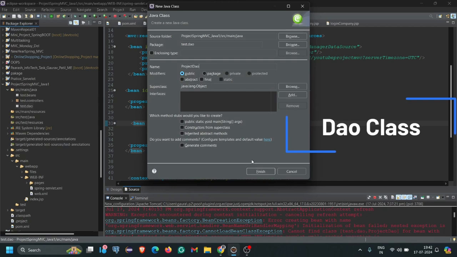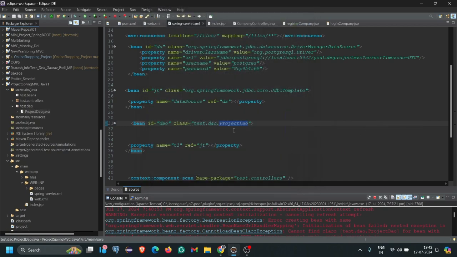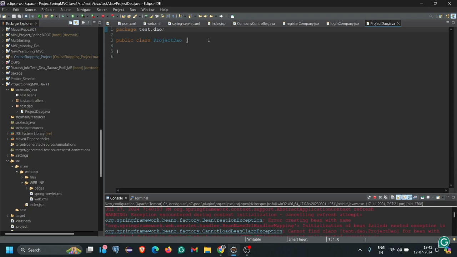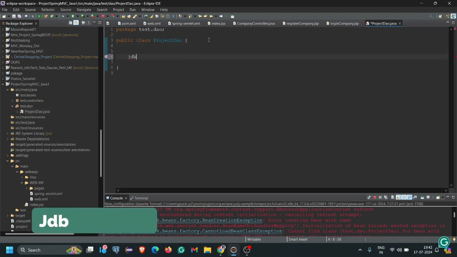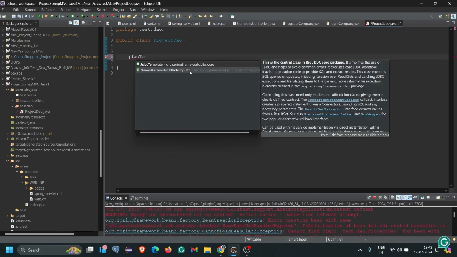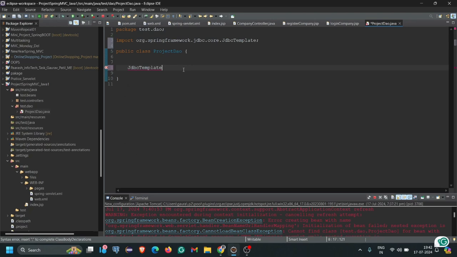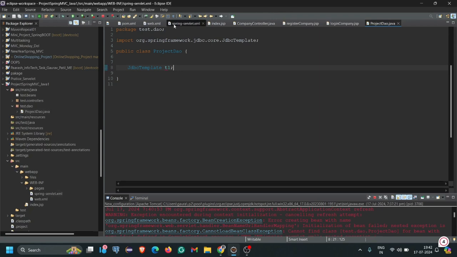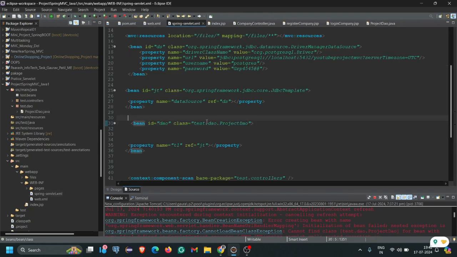Click on finish, and in this DAO file we have to create a JdbcTemplate object. Here you can see JdbcTemplate, and we have to create that object as t1. Why t1? Because in spring-servlet.xml we took the name t1 and reference equal to jt.